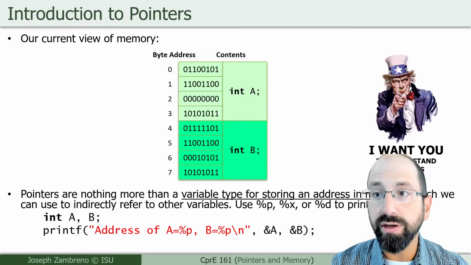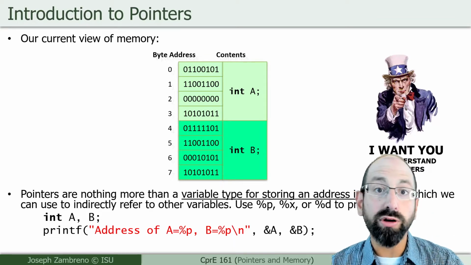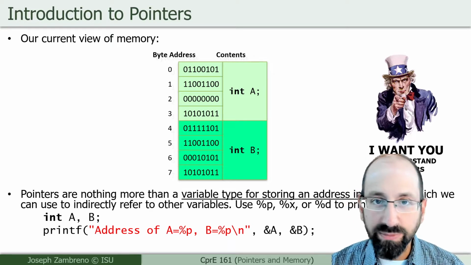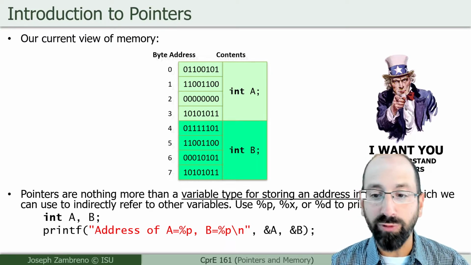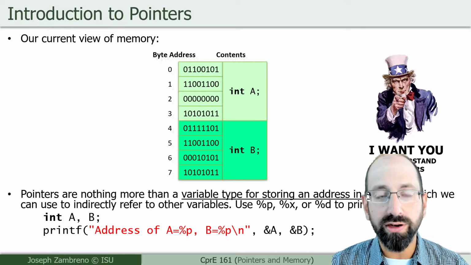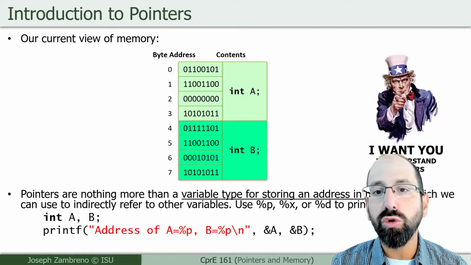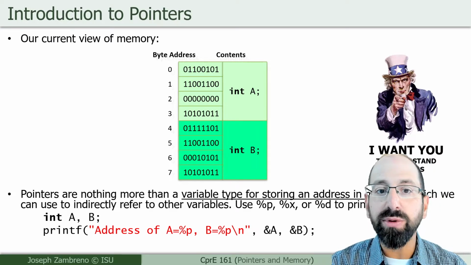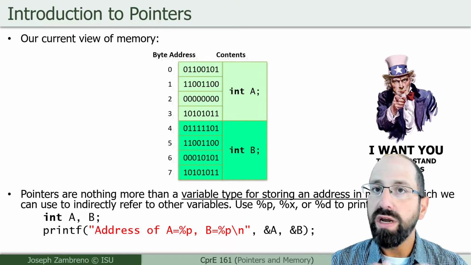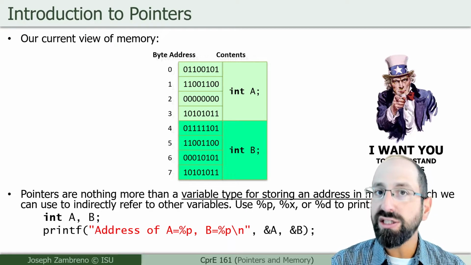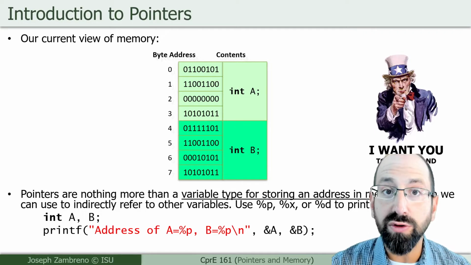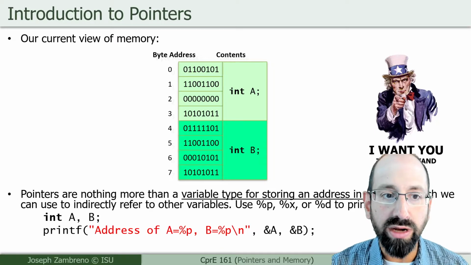That is all a pointer is. A pointer is an address, or a pointer is a variable that stores an address. I can say that 50 times, and I think you still just have to experience that as you're writing programs, but that is all a pointer is. It is a special variable type for storing an address, presumably an address corresponding to some other variable in memory, although not necessarily. It's just a variable that stores an address. We can indirectly use that to refer to other variables, or we can do other manipulations of those addresses via things like dynamic memory allocations.